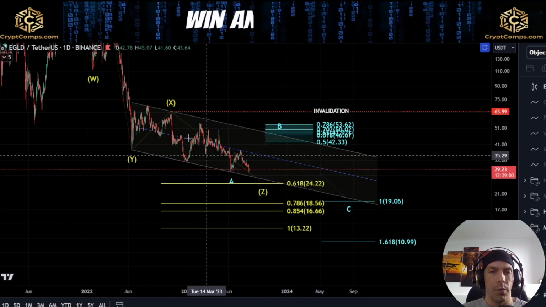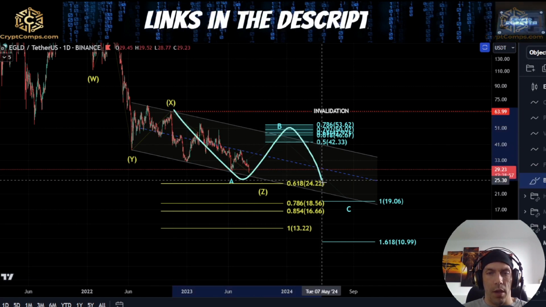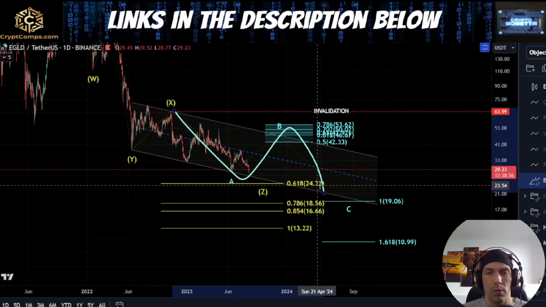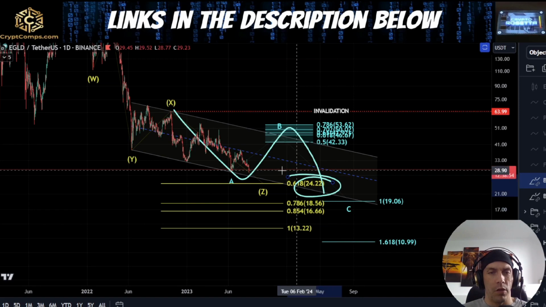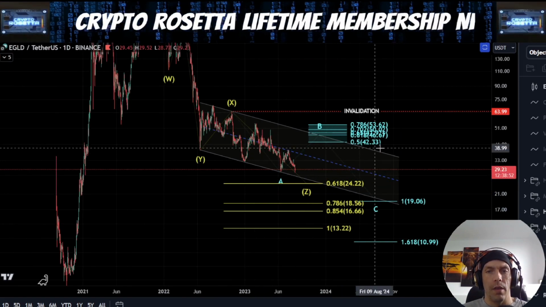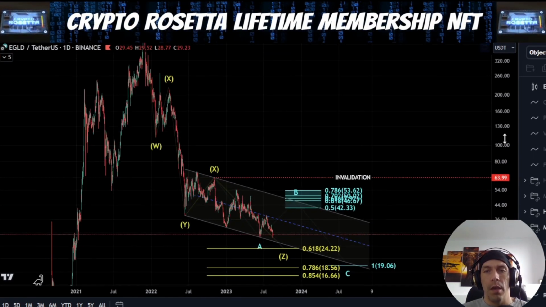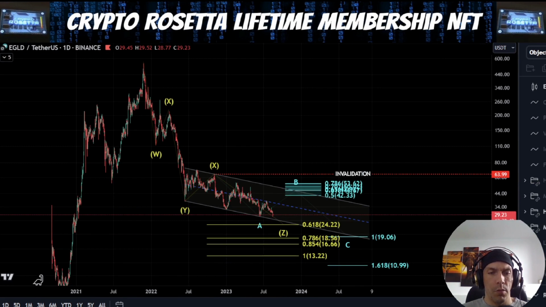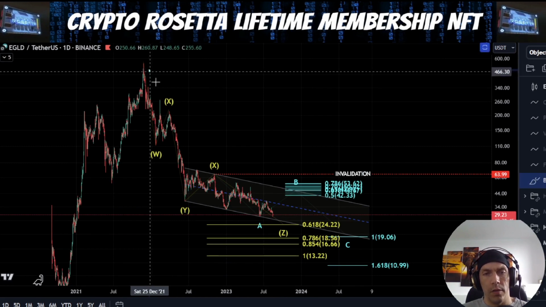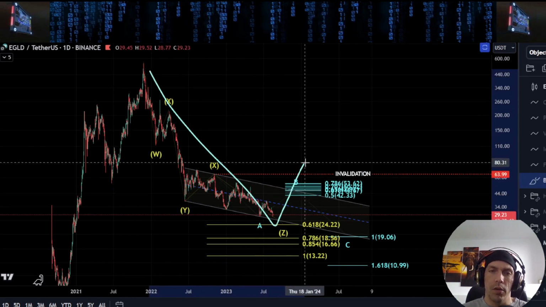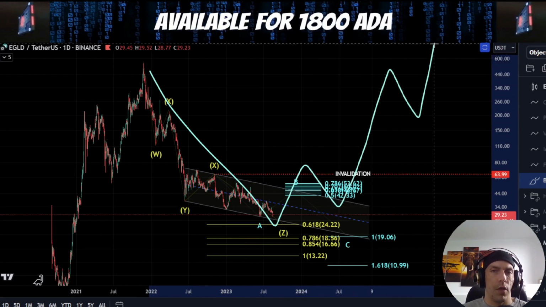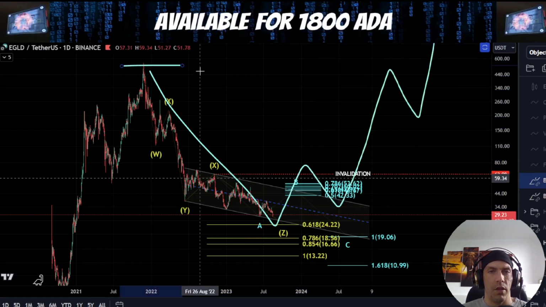We could see something along these lines where we see a bigger A, B, and a C pattern, where we could look to actually push down just beyond these points. So I'm going to be watching these levels and then seeing how we react from there. If we are looking at this as a fourth wave, what we would be anticipating is that after this corrective move completes, we'd start to see bigger five-wave structure to the upside, looking to break above these highs.